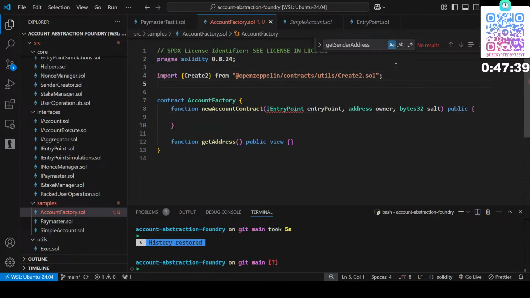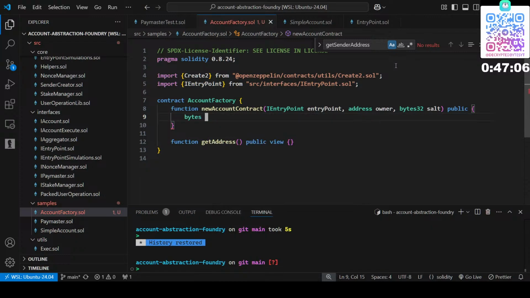Okay, we need to import IEntryPoint from source/interfaces/IEntryPoint.sol. Okay, let's encode packed.